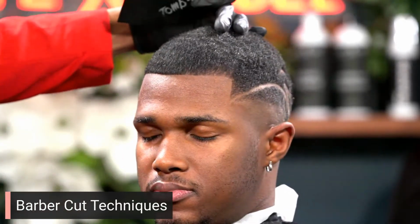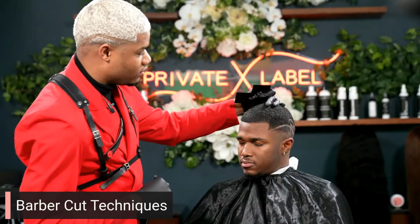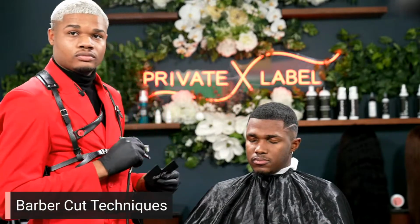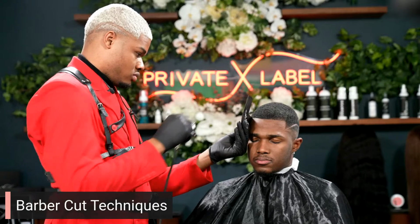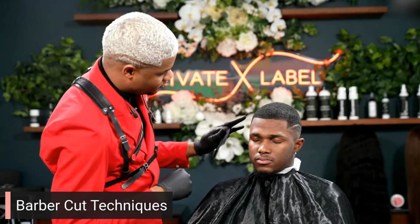And as you can see, it's a little bit more full on that side now. So the difference is you're creating this to give a fuller effect. Correct. So that the hairline is a little bit more crispier. Gotcha. Even though you've already done it. Yep. So that when this does wash off, his hairline still will be great.